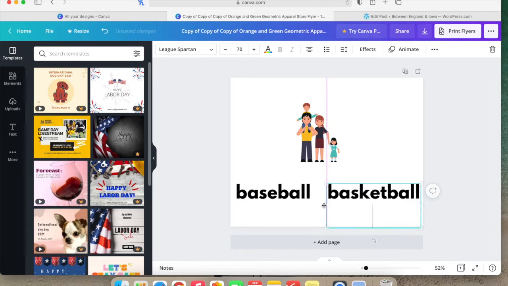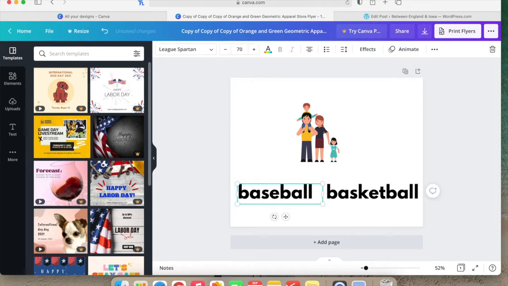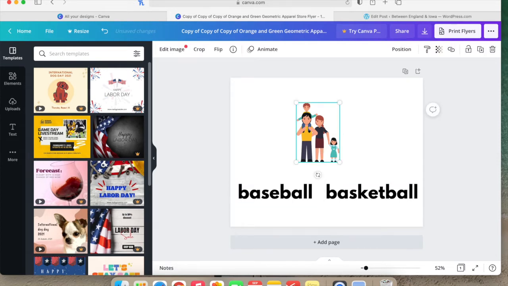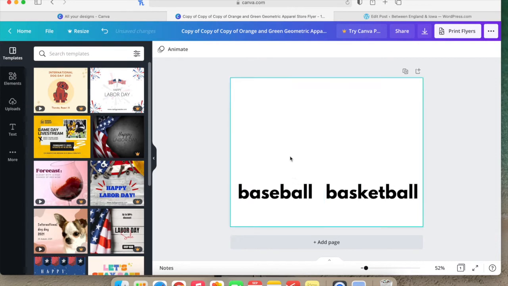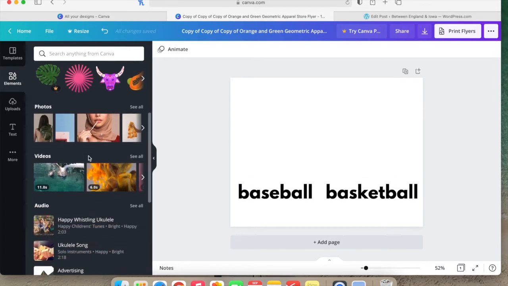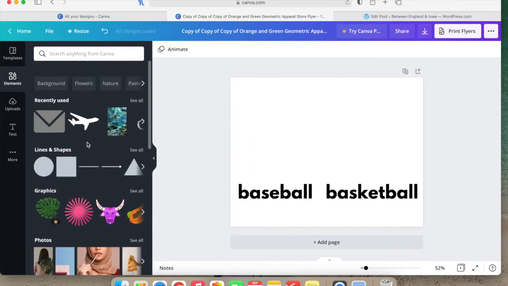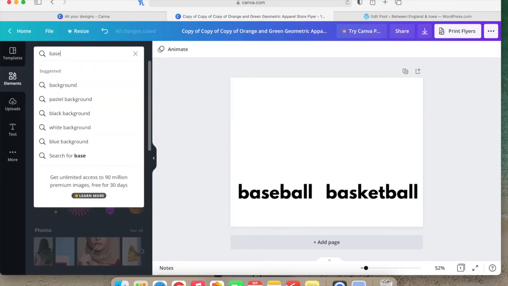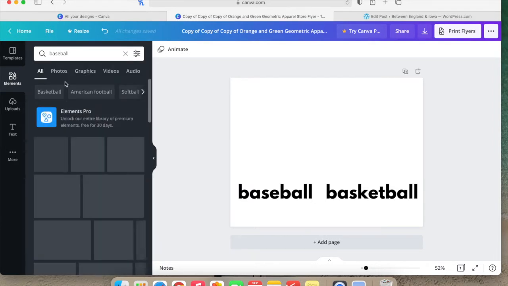I then might have to shimmy around with the sizing just to make it like so. Yeah, that's all right. You can obviously shrink some of the things as well, but I'm happy with that. It's more the pictures I want on this one. So you go over to elements, click on that, and it says search anything from Canva. So you can see some of the different things down here that you can look for, but I will be looking for baseball first.